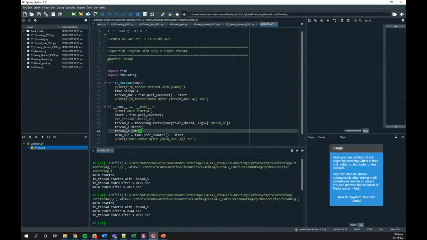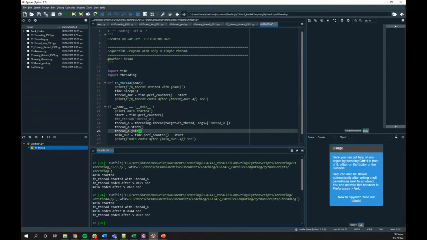What the join method does is it will make the original thread or the main thread wait for thread A to finish or terminate, and then you can think of join as rejoining the program, right? So it rejoins the main module. So with join, you're basically going to make the program wait for thread A to finish.